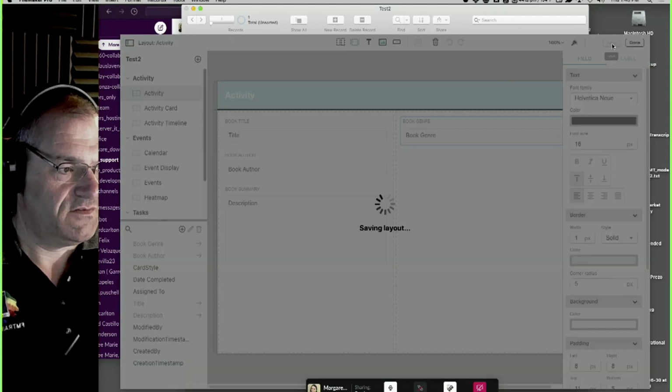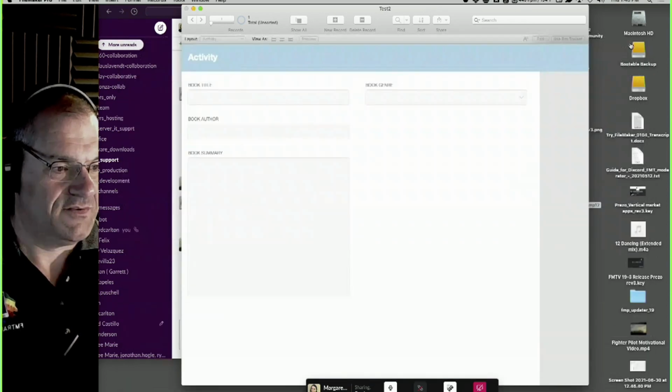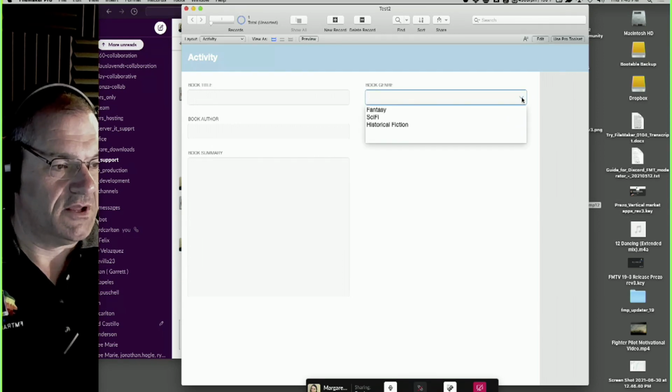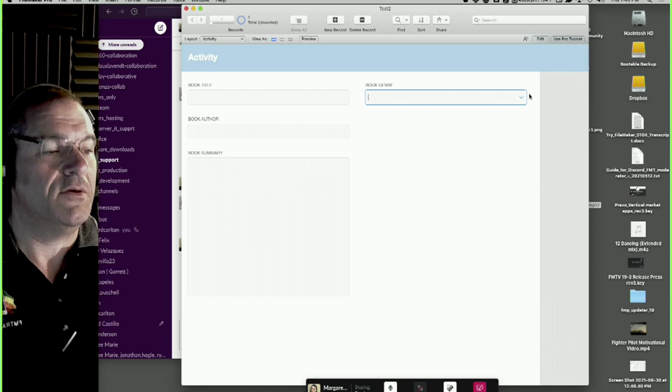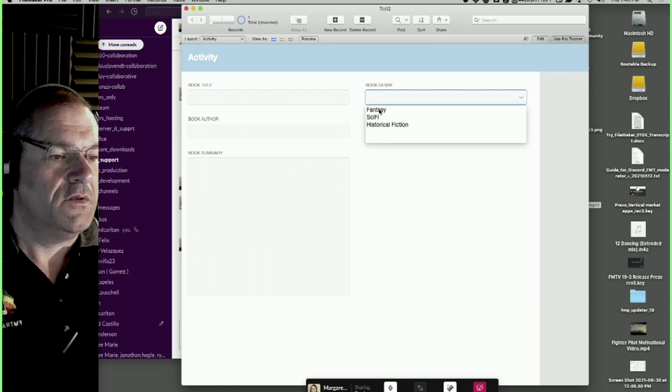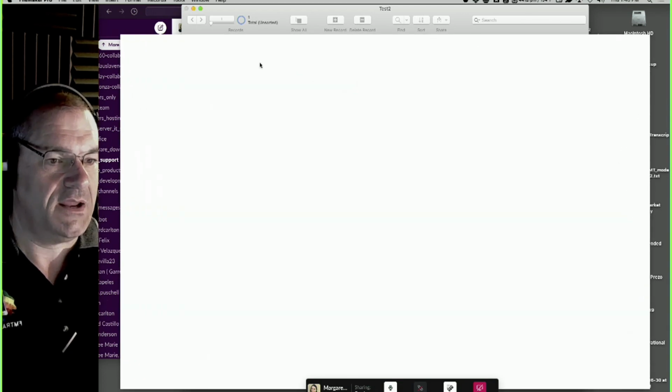So I guess we have to say save. There's actually a save button, right? And then I guess we can select. Oh, you have to click on the arrow to get that, right? So that's consistent. It's a pop-up value list, right? Yeah, so pop-up. So there you go. So that is working. Now it still says activity, so I guess we could say edit and change that.